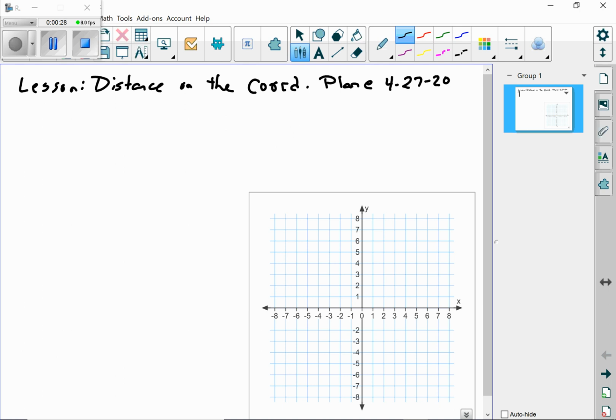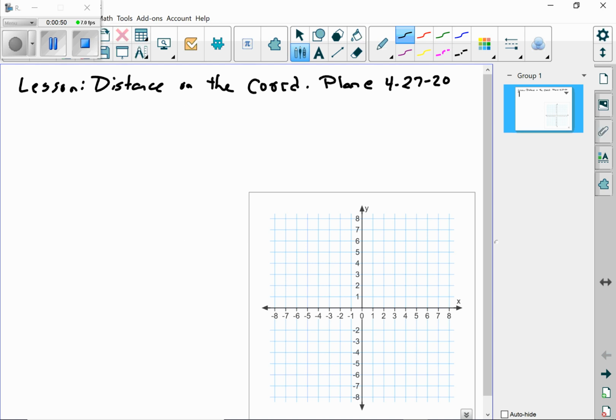Alright, so we've been working on the Pythagorean theorem, and I think the Pythagorean theorem is kind of a lead into this. The Pythagorean theorem is really an 8th grade objective, but I had to get you guys a good understanding of it before we could move into distance, and distance is in our curriculum. So really what we're doing now is the more important of the two topics.